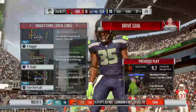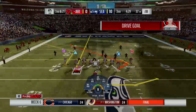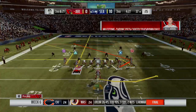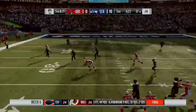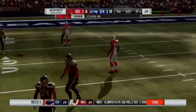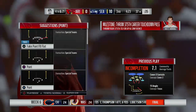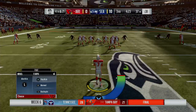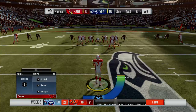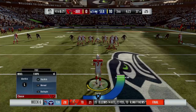We are seeing two really confident defenses imposing their will on these offenses in this game. Yeah, absolutely, going toe for toe. Just curious if one of these offenses can wake up a little bit. Is there any way they can find something that can pop, something big to knock them back on their heels? Now throwing on 3rd down there, but he cannot connect. Just what Seattle was hoping for. The coverage holds, and now 4th down. Here comes the Cardinals punter now, as he'll punt it away for the 4th time today.